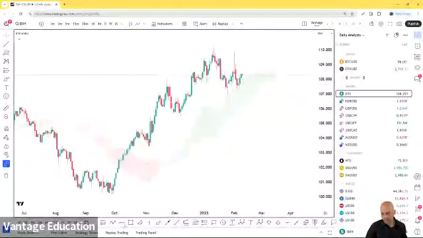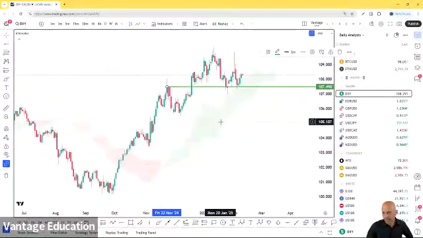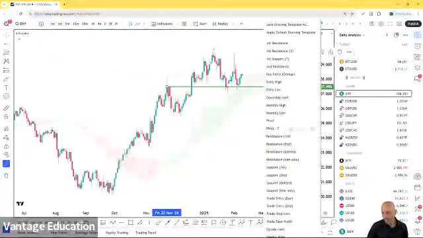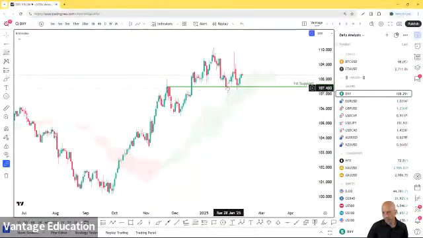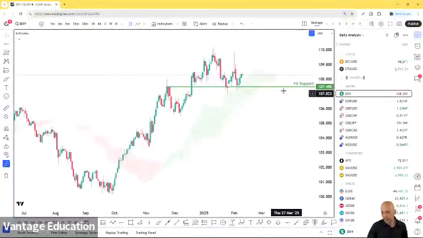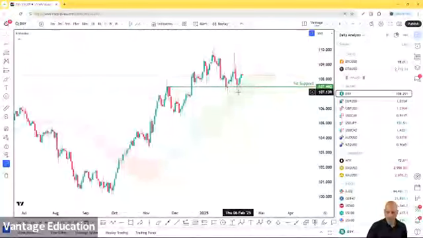However, the dollar index did stabilize at this overlap level, right? There's a nice overlap level at 107.49. Identify this as the first support. We can see here the dollar index stabilizing on Friday, 24th of Jan, then bouncing off on 30th of Jan, and then again on the 5th of February. And previously, it functioned as a swing high resistance at the end of November 2024. So this creates a nice overlap, which we can identify as the first support. And we can see last week, the dollar index stabilizing off the support and staging a pretty nice rebound.